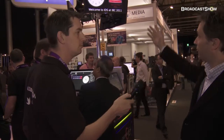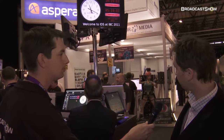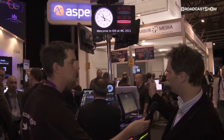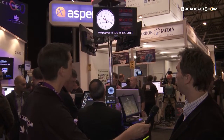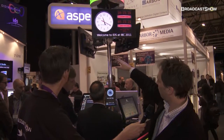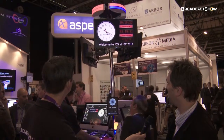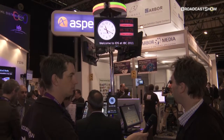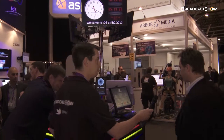So, starting off here, we have broadcast digital signage. It's a network-wide solution, very easy to be controlled by touch screens, can link in with playout servers. Users of it would be the BBC and Sky. Applications are pretty much endless. They're showing the new IDS Wi-Fi transmitters, so all you need is power for a screen, and off goes your data.